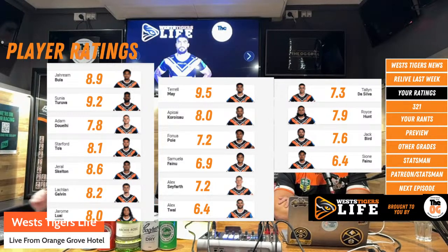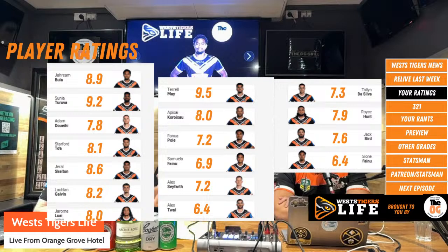And again, not picking on Heath Mason, but if you look at Heath Mason from round 1 against Newcastle, Heath made 3 attempted tackles for 3 misses. So actually didn't make a tackle in the game. Jareem's made 7 out of 7 tackles, none missed. And then Heath dropped a contested bomb, an uncontested bomb. Jareem didn't drop a bomb. Not putting shade on Heath, I'm just trying to say how good Jareem Buller is.